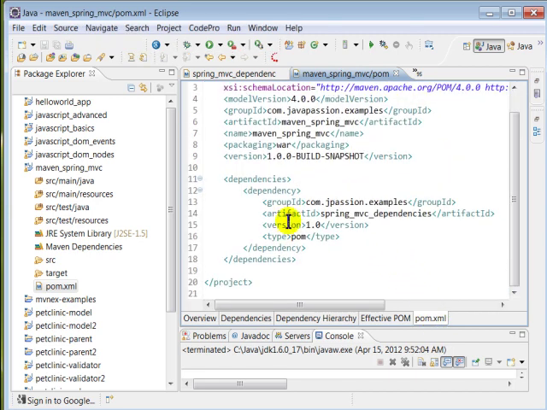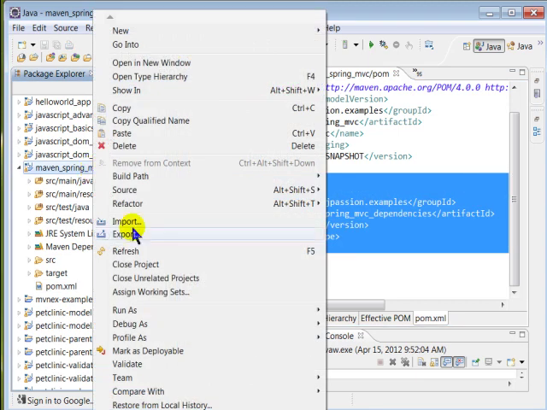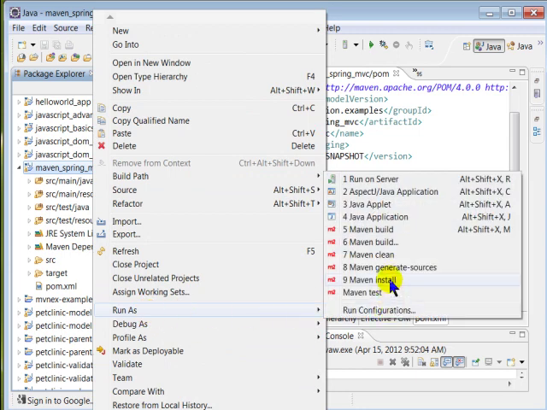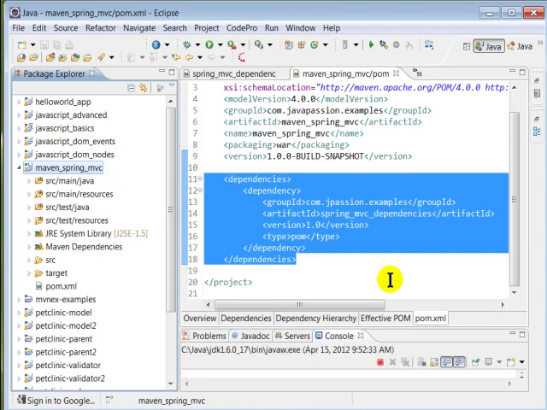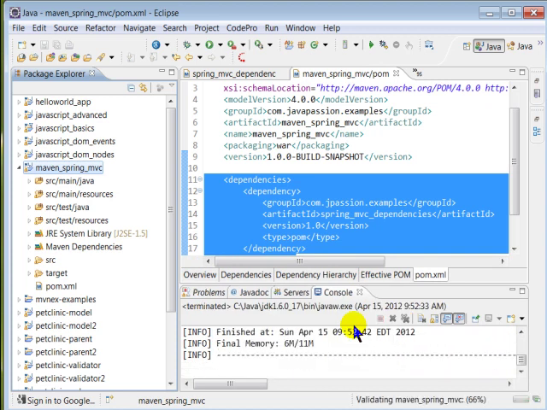The only thing you have to do is have a dependency on that project. So if you just run as install, it will build the project using the dependency project. Then you can run the application.